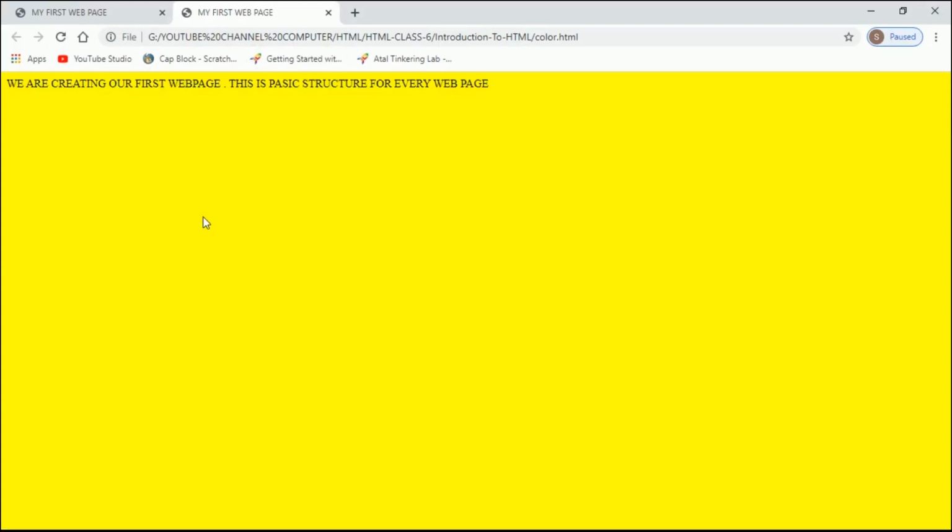So if you do not put the double quotes, or if you do not write the right spelling of BGColor, or you do not maintain the right amount of space, right? So these are the mistakes that you may commit while typing the code, right? So just pay attention so that you can get the result, right?